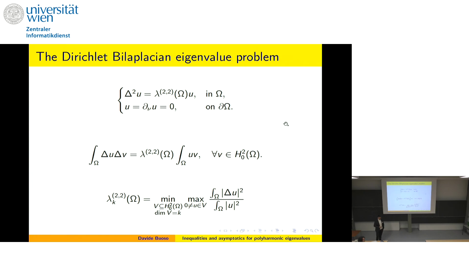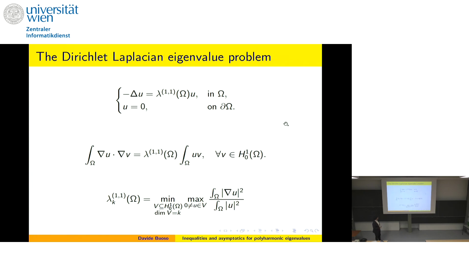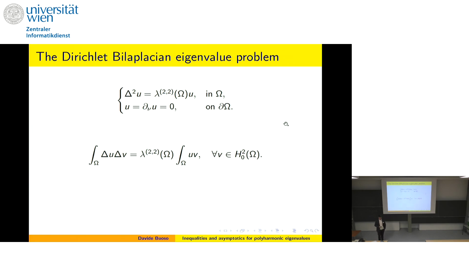Because essentially, when you work with a problem like this, the fact that you just have L2 or LP derivatives is telling you that the function is smooth, but not really. It can be very, very rough. Here, you have second derivatives. And this seems like a small gap, but it's already huge. My idea is that once we understood how to prove Faber-Krahn here, it should be easy to prove Faber-Krahn for all the other ones, but it may be completely wrong.